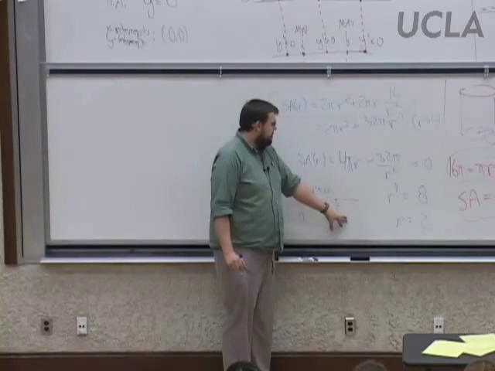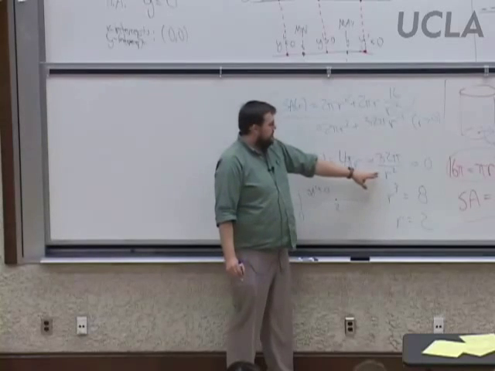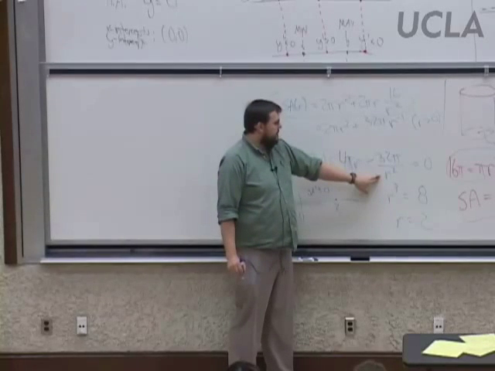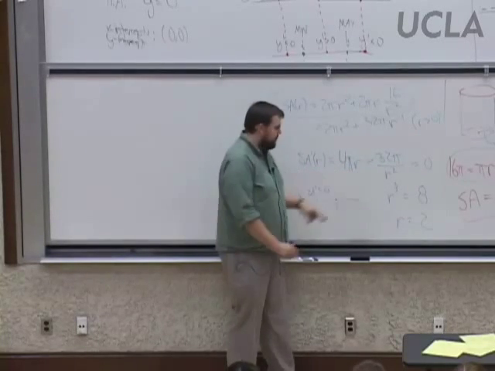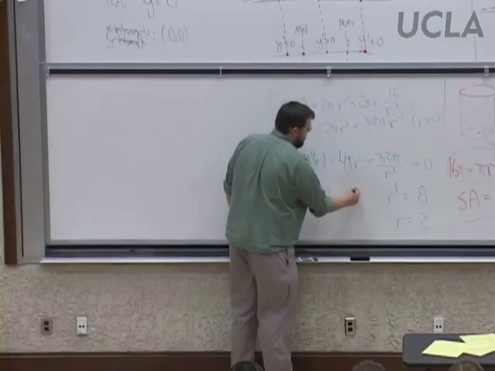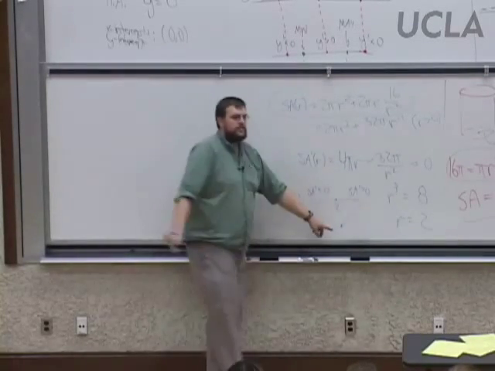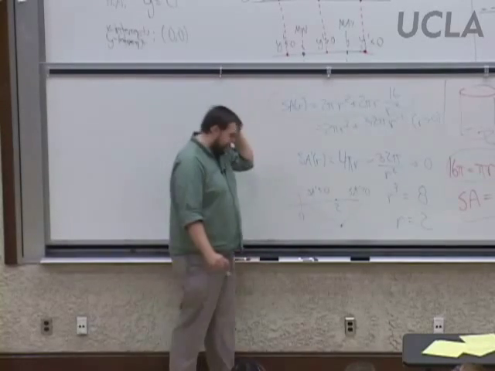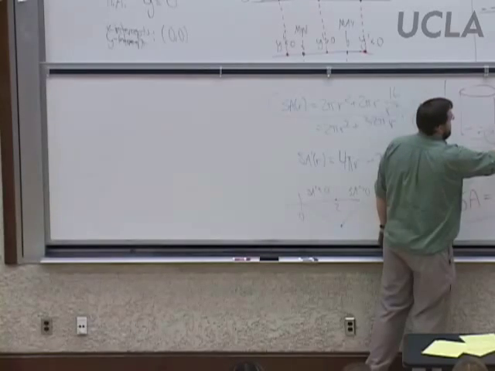Now what if I plug in a number bigger than 2? Let's say 4. 4 squared is 16. 32 pi over 16 is 2 pi. 4 pi times 4 is 16 pi. 16 pi minus 2 pi is certainly positive. So my derivative of the surface area is increasing. So in fact, 2 is good. 2 is at the min. So now we're like, yes, this is it. So you want r to be 2. You want h to be 4.